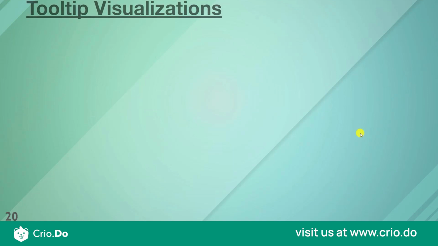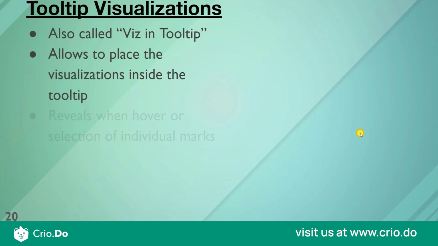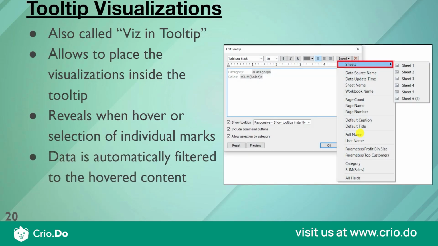If you want to see how the tooltips will look on your dashboard, you can see this image. This is the edit tooltip option. It will pop out to add more sheets onto your tooltip. So whatever views you created on a sheet, you can add that sheet inside your tooltip. By hovering on the data, the related viz will come up in the tooltip and show the visualization which you have built inside the tooltip.